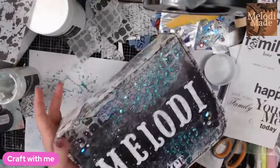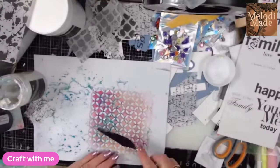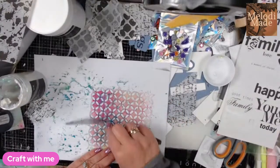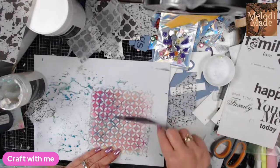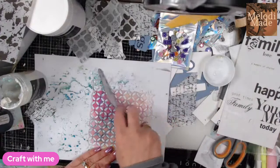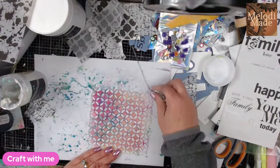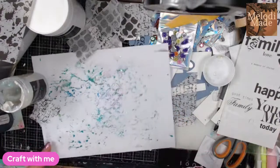So now I'm going to set this aside real quick. And this is an envelope. I like to leave envelopes around, and I do take off stuff that's supposed to normally be on a piece of scrap paper or something, but I like to decorate envelopes with them, and then I send things out in envelopes.